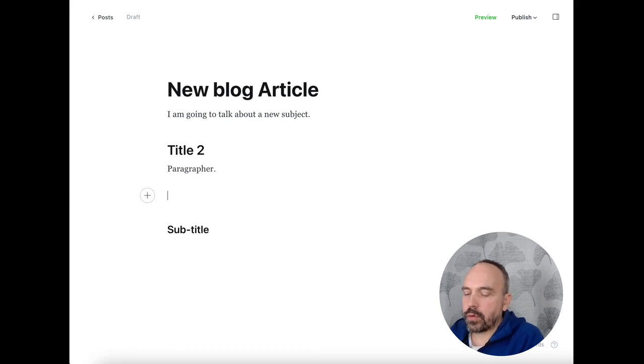And you can also use Markdown if you know about Markdown. When I try to type Markdown syntax, you see it converts automatically to the title equivalent to this syntax. Here I typed 3 hashes and it converts to an h3 title. So it means that you can also import some Markdown text to Ghost and it will understand it.